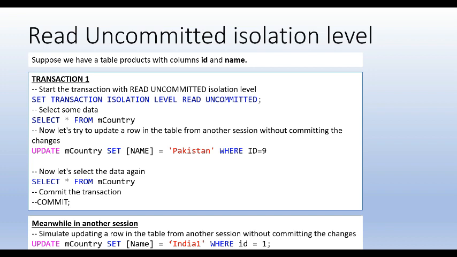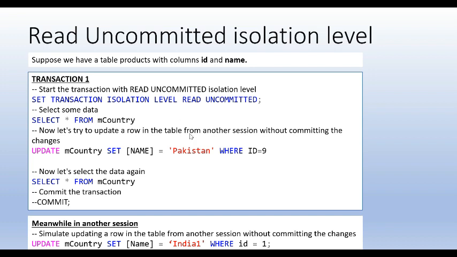In the read uncommitted isolation level, a transaction can see uncommitted changes made by other transactions. This means that it allows dirty reads, as it does not require a transaction to wait for the other transaction to commit its changes before reading the data, right? So this option has the same effect as setting NOLOCK on all tables in all SELECT statements in a transaction. This is the least restrictive of the isolation levels.